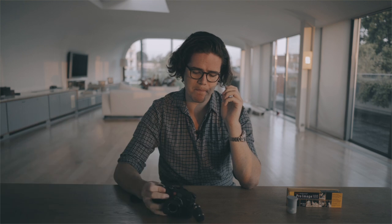What I'm going to do is load some into this M6, take it around London, and I'll probably take the video camera as well. I'll show you some pictures and you can judge for yourself. According to Kodak's literature, it's similar to Gold and when printed you can use the same kind of settings you do for that. Good price, good film — let's see.